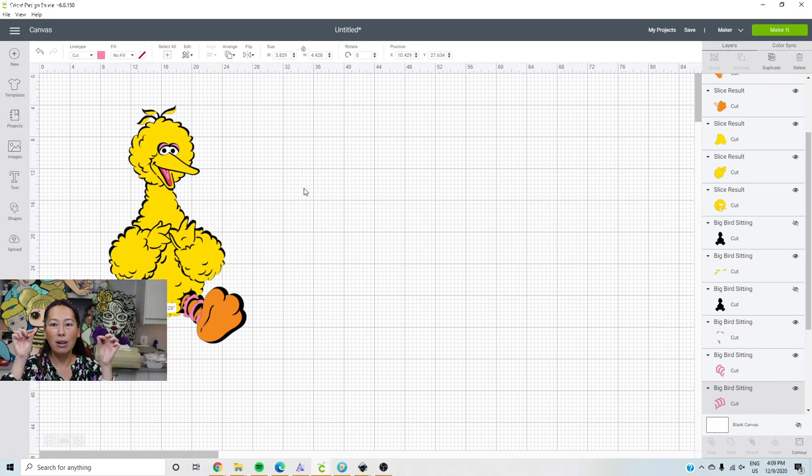I mean, even though I jacked up that whole slicing right here just because I was trying to finish, it doesn't look crazy to me. I don't know. You tell me. Post your comments. I know this looks weird, like another finger, but if you didn't know that was there before, he just looks like Big Bird to me, right? I could have done a better job. I could have made it look more natural, like his head and his arm, if we had continued the cuts over here. So that was definitely my fault.